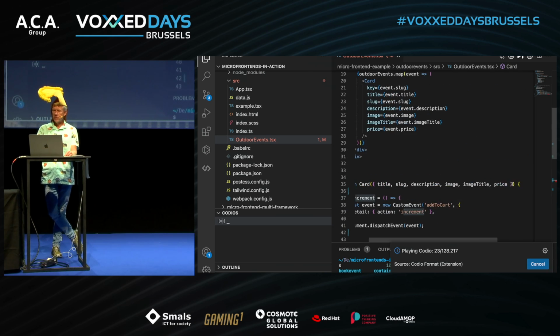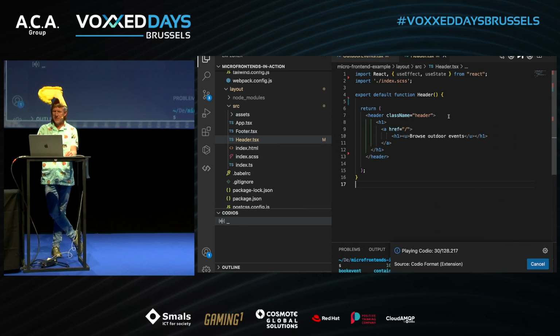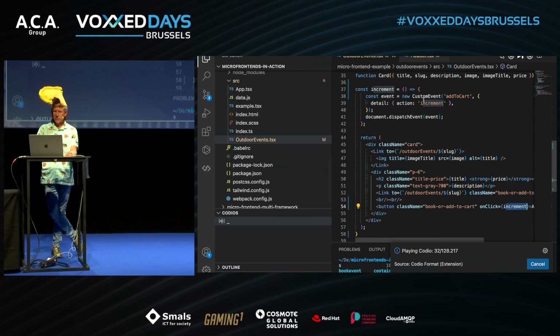I call the increment method to fire a custom event. A custom event with the name add to cart, and I dispatch the event I have defined here. And on the header section, I listen to the add to cart event.